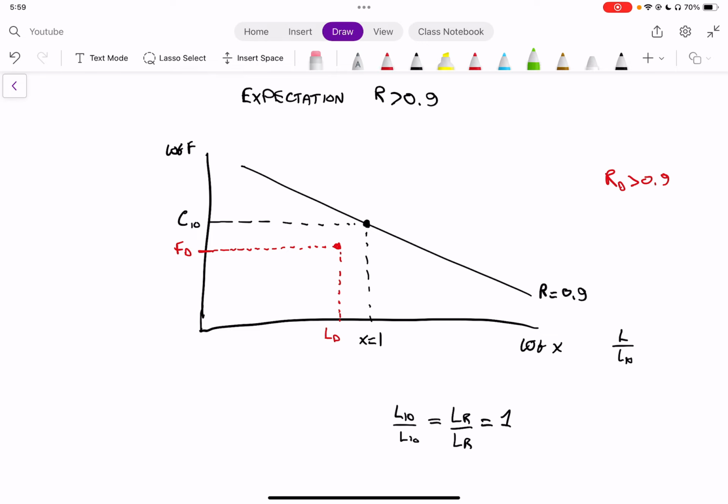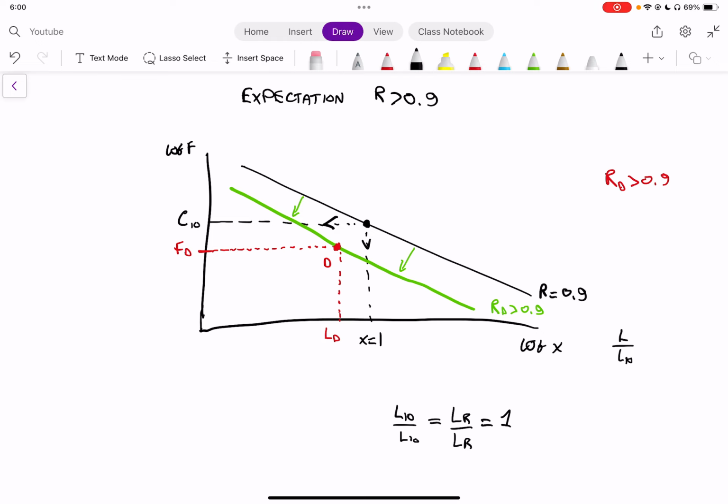And so what we can do here is draw a new line that's going to intersect this new system. This new line is for an R desired of greater than 0.9. So whenever you have a desired reliability that's higher than 0.9, you are automatically shifting your graph downwards, essentially, because the force that you desire for a higher reliability has to be lower than your initial C10. And to get to that point, we can call this point D, and we'll see in a second why. We need to get to either here or here and then move along the line.